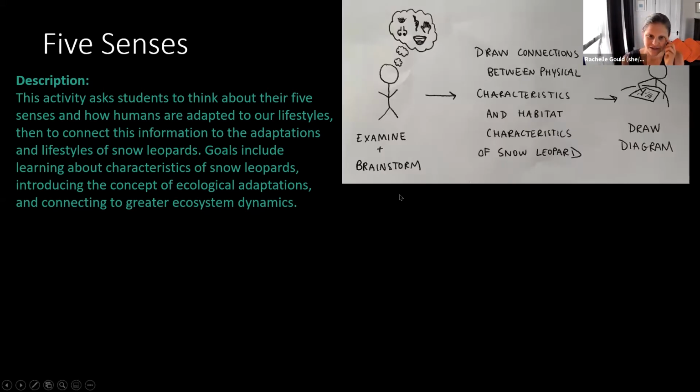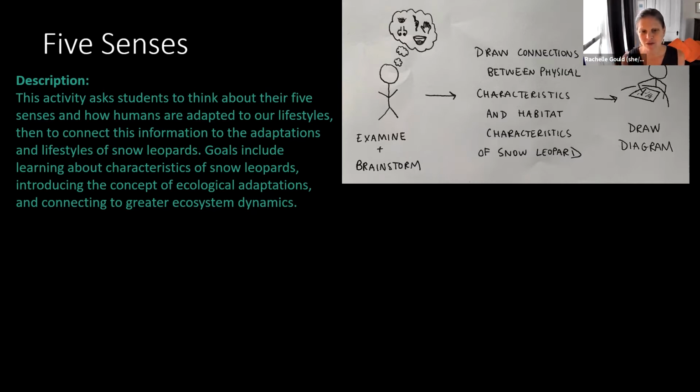So what does this look like? So first you have students examine their own senses and brainstorm. So this again is bringing them into mindfulness, having them notice, what do they feel? What do they see? What do they smell? How does that work? How good is their sense of smell? How good is their sense of sight? How sensitive is their sense of touch? Just asking them to notice what they as biological organisms are able to perceive and what's easy for them, harder for them to perceive, that kind of thing. So asking students to really think about that and observe and notice their own experience.